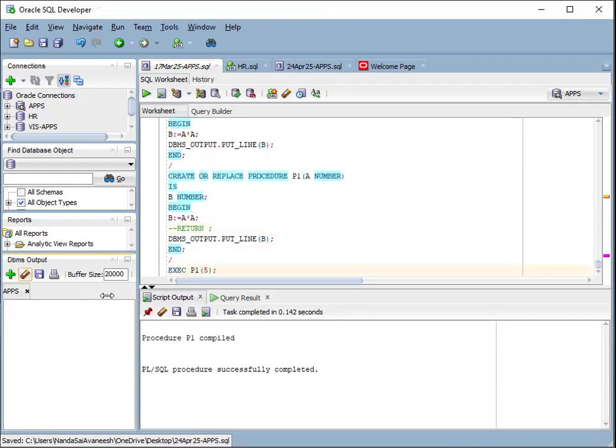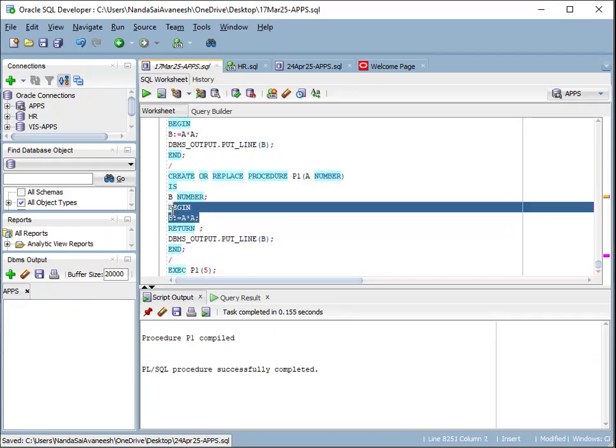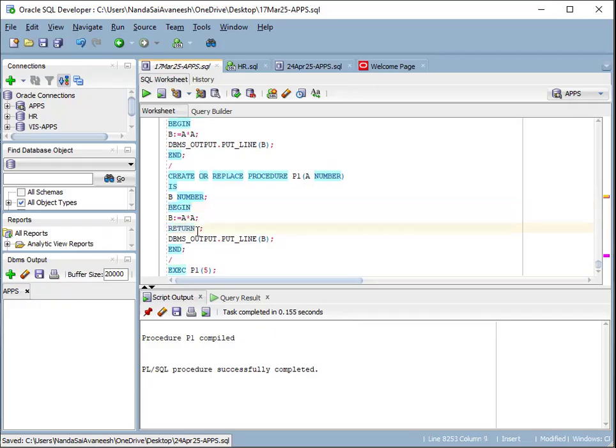But when you use the RETURN keyword before this, what will happen? The cursor will return from this execution and you won't get any output here. It is not printing. Here the calculation is completed, but after that the return is there, so this part will not print. After the return, anything that is there will not be executed.